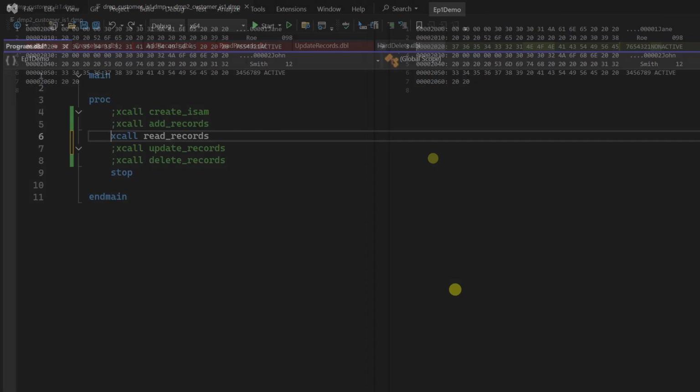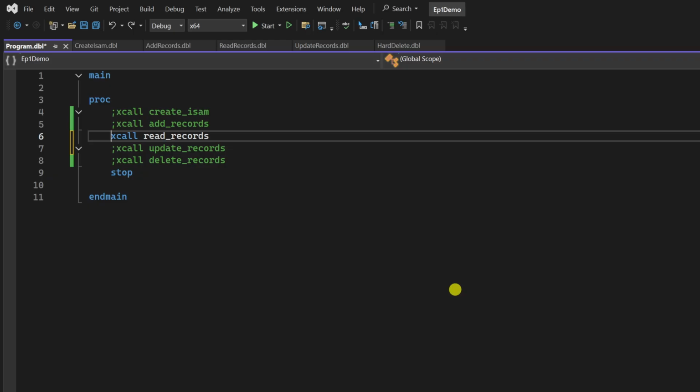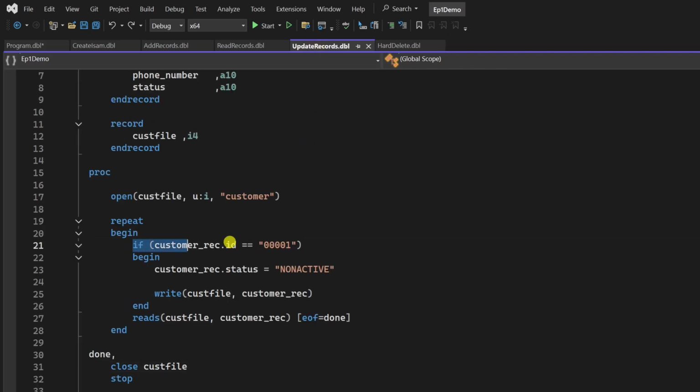This brings up a neat design concept, immutable keys. Why would you ever want a key that can't be changed? Well, it's all about data integrity. Think about the primary key, for example. In our update records demo, what we did is we read this ID, which we set up as the primary key, and we're simply modifying the status of that record. However, if we try to modify this primary key of the ID, that user might as well be lost because you won't be able to find them in your records when you read them.